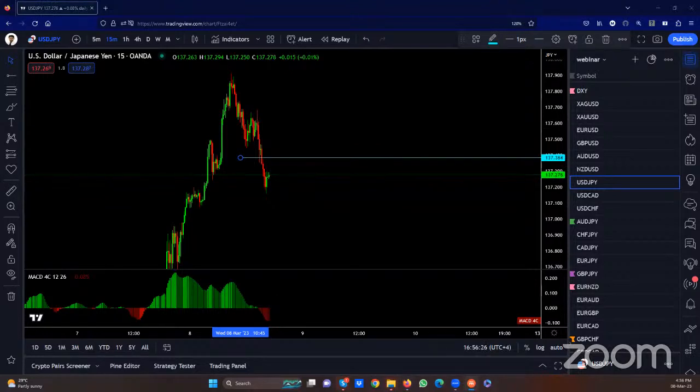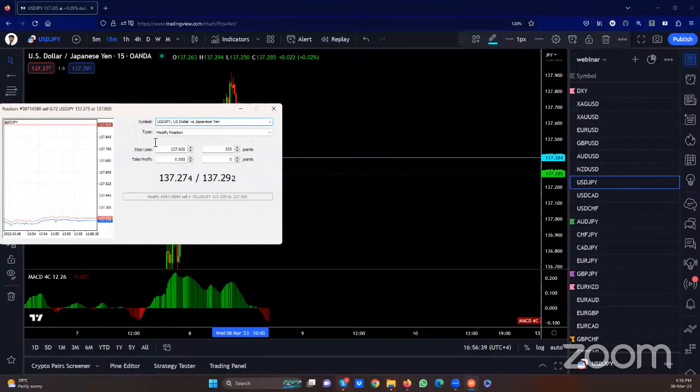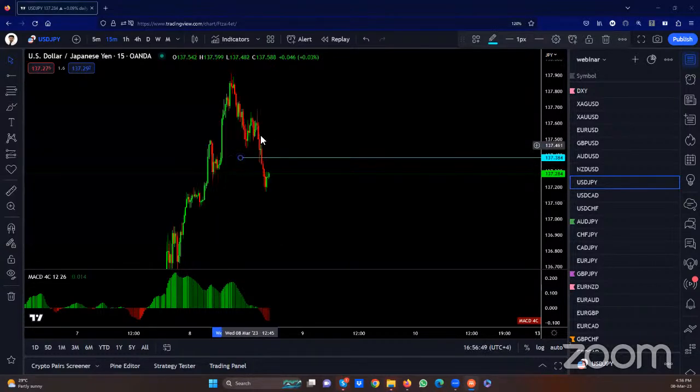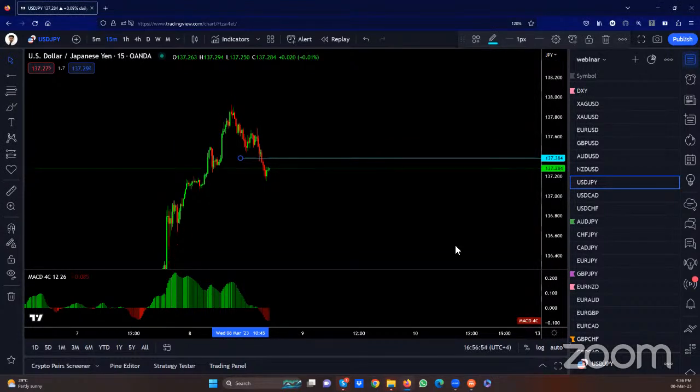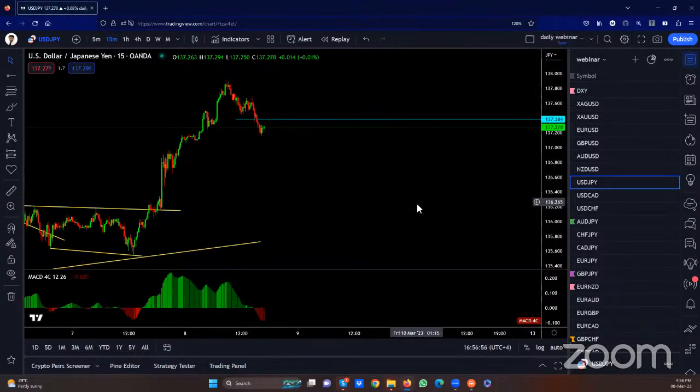I still think it's going to drop. Or if you don't like it, you just close the trade and then we'll put an entry lower. Because you're in consolidation, nothing might happen. It might be a non-event. So I'll just change the stop loss to 137.50. And leave it there. That trade is in profit, but it's not the profit you're looking for. So I'll just move the stop loss and leave it. Okay, those are the 2 trades we have active.